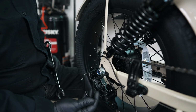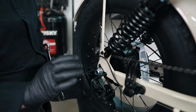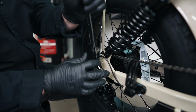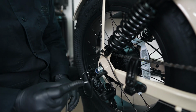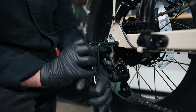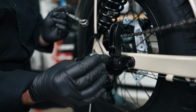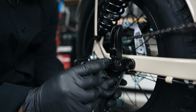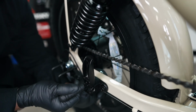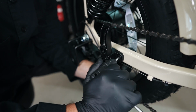Generally, the way that I like to start checking the torque of the fasteners, I like to start from the rear of the bike, and we're going to move our way through the bike. So we'll start with the rear axle nut. Make sure this is tight. With your 5mm, you're going to make sure that your derailleur mounting point is tight. We're always going to try to turn it clockwise, not counterclockwise. With your 5mm and also your 10mm wrench, we're going to check the tightness of our foot pegs. As you can see, we're a little loose there. Also loose there. So make sure that these are nice and tight.